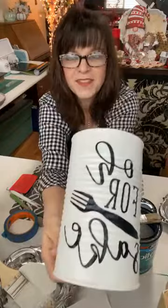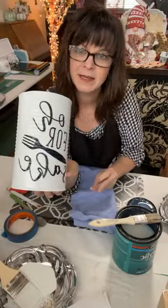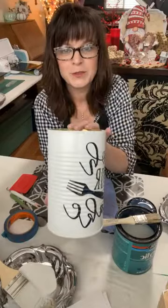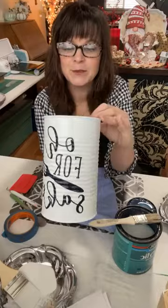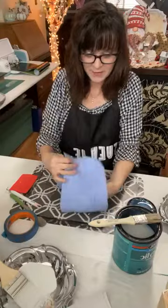Isn't that awesome? So for a can of beans, a little piece of vinyl, I think about 6 by 8 or 7, and some chalk paint, I'm going to be able to make sure that when my guests come and take a fork, they can do it without having it fall over anymore. I'm super excited about that. So we are going to let that dry. I'll set it right off to the side here. So that's part of the vinyl process.